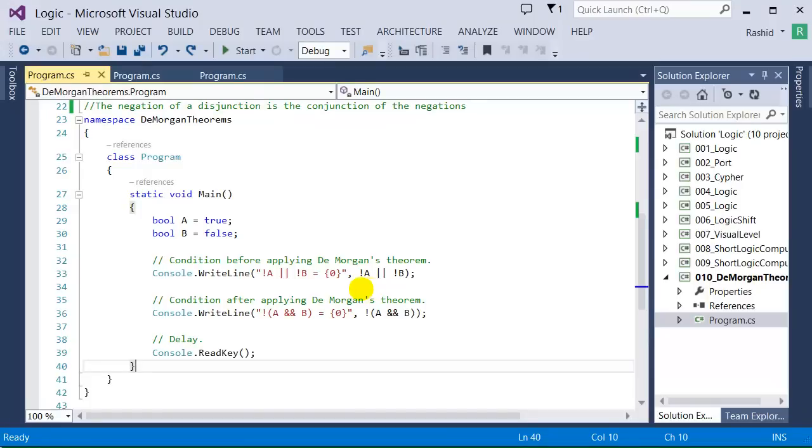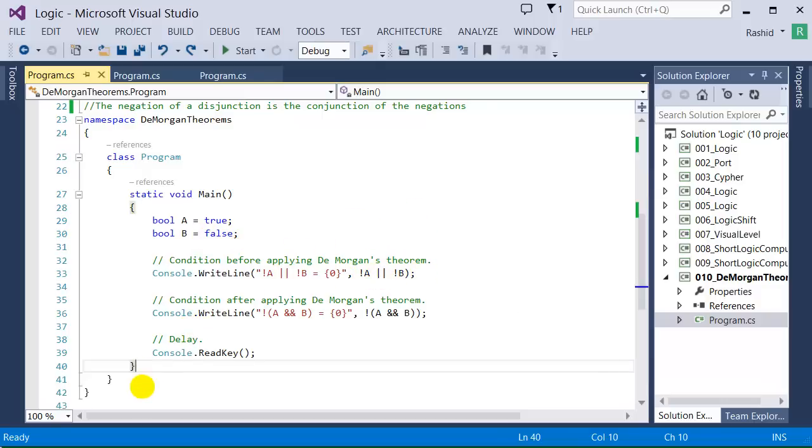So what this means is we have not A, which is not true. It means it's false. So first we have false, or not B, which means it's not false, it's true. So we have false or true.